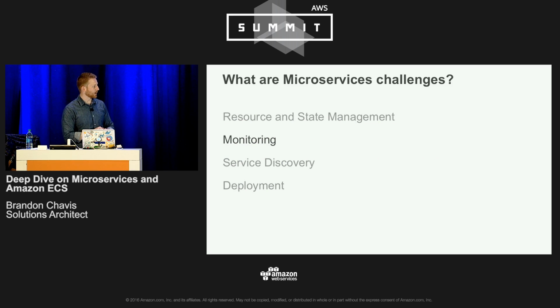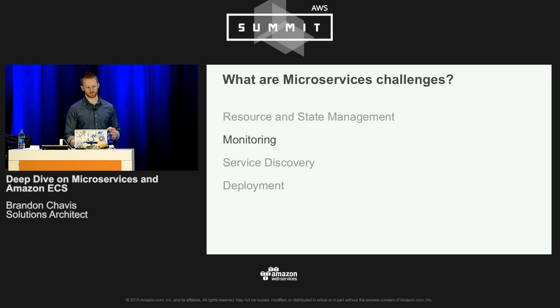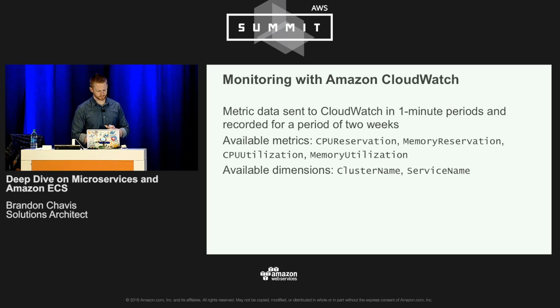So the next challenge is monitoring, and I think that everyone really loves monitoring. It's always hugely important, especially if your infrastructure is very dynamic, and that is no different with microservices. So what are the approaches you can possibly take to handle this? Number one is ECS provides some default CloudWatch metrics that provide metrics for both your clusters and your services. And so we provide both cluster level aggregate metrics, and that means across the underlying instances in the cluster, and then service level aggregate metrics, which means across the tasks running in a service.